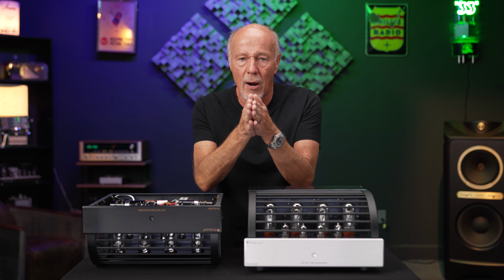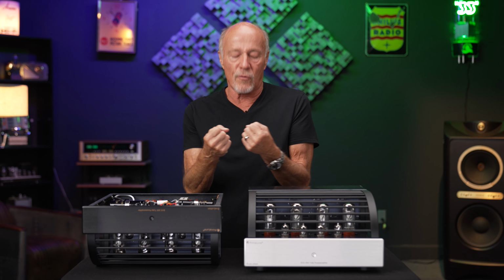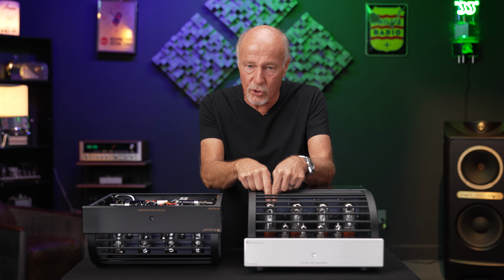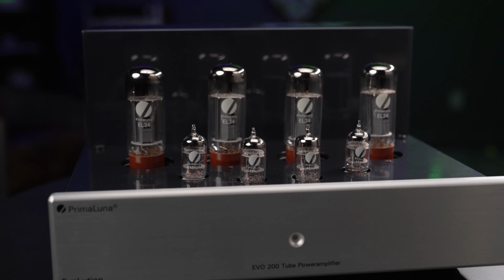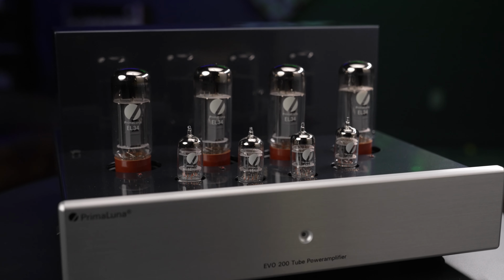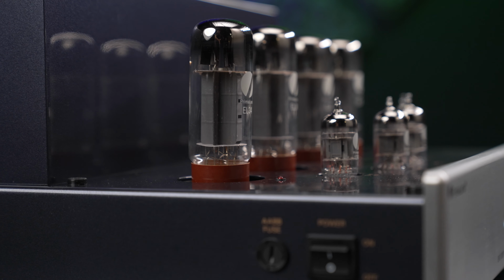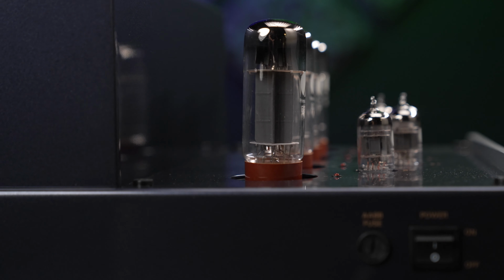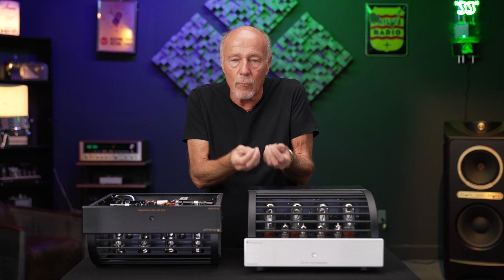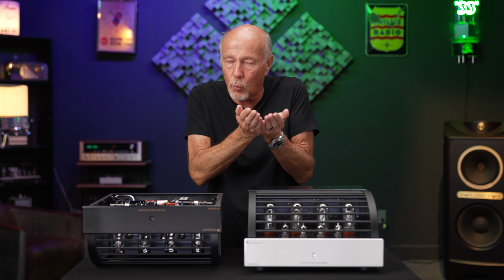Let's talk about that power thing and people thinking they need 100 watts. In a tube amp, if you draw more power out of this tube, there is no doubt it will have a shorter life. And we have to explain that to people, that maybe you don't want to run that tube really hard because you're going to have more shorts. You can't beat the system. There's no magic way to get more power out of a tube. Okay? There's no magic way.